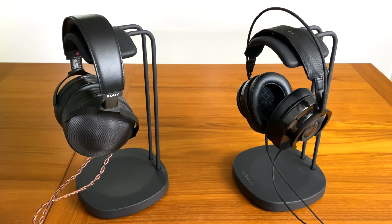In terms of build quality, I think they both have a great build quality. The Sonys are made in Japan, and they're actually not made in a major manufacturing facility. They're actually made in a small artisan facility within Sony called Taiyo, that's spelled T-A-I-Y-O. So they're made in sort of more of a hand-built artisanal way. Certainly a very nice build quality to the Z1Rs for sure. The Audioquest NightOwl Carbons are made in China, although they were designed in California. But you know, they still do have quite a nice build quality and are very comfortable.